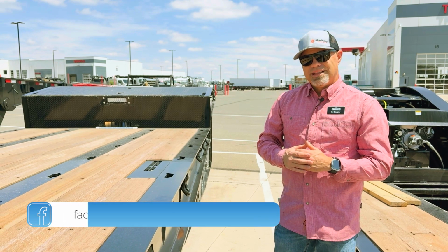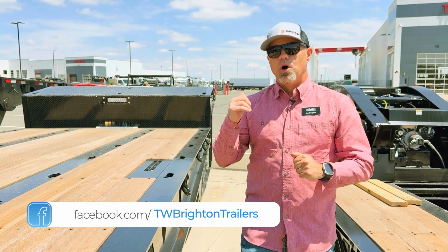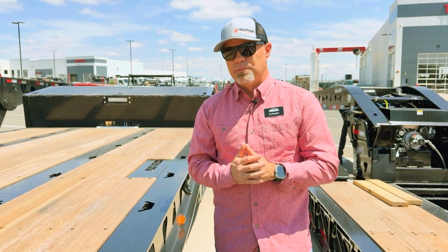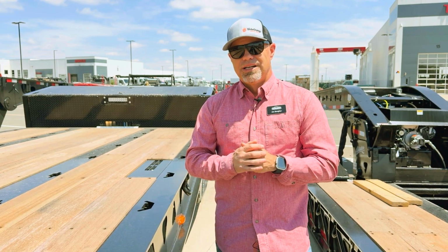I guess that's about it for the video. I just wanted to make sure you're aware of that sticker. You can see how much weight you can get per securement point with that sticker.